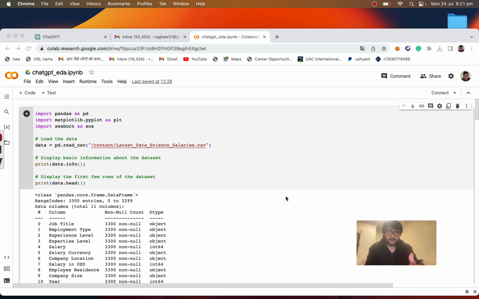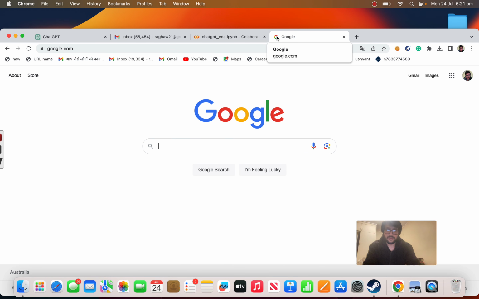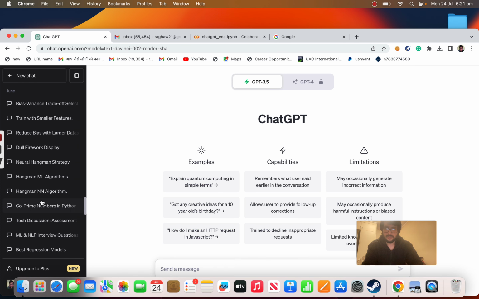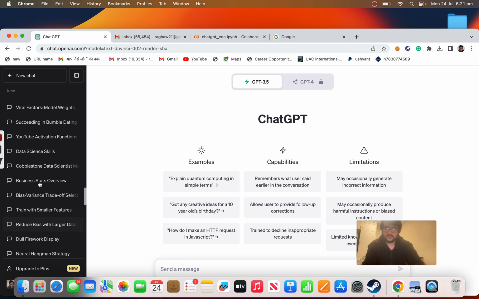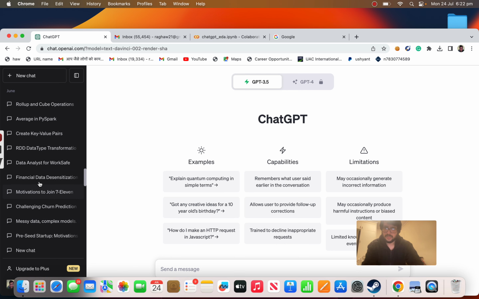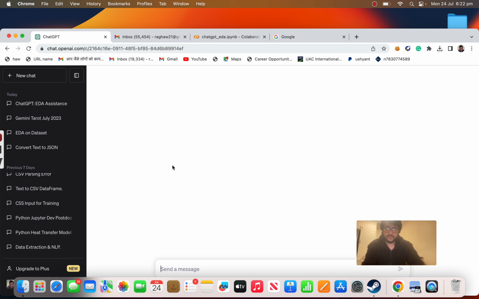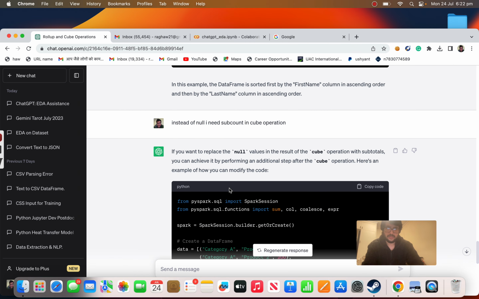It's kind of even hard to understand those solutions, because if you go to Stack Overflow, I'm going to show you Stack Overflow first. For example, I had this query of hangman. Sorry, no, not hangman. I would rather go for a smaller problem, for example, average in roll up and cube operations, right? So this is one of the queries I had in PySpark.